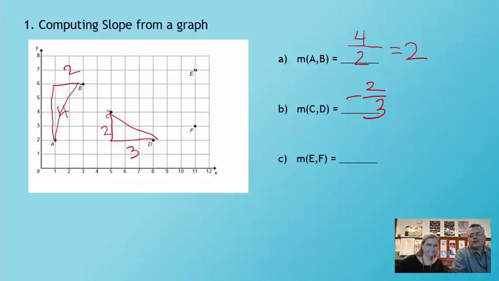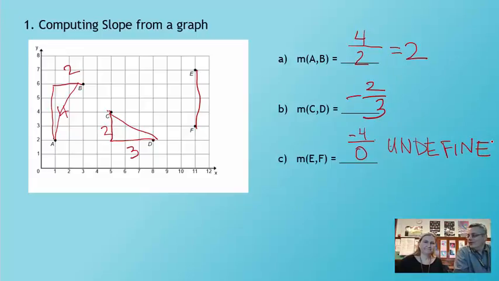Then the last one, this one's tricky. You went down, so we could say the rise is negative 4, but the run is 0 on that one. Hopefully you remember what happens. It blows up. You can't even write that. We don't know what to do with it. Anything over 0 is undefined. If you tried that on a calculator, it would say error, division by 0. So it's not 0, it's just not a number. If points are located on a vertical line, they don't have a slope. Okay, let's see what's next.